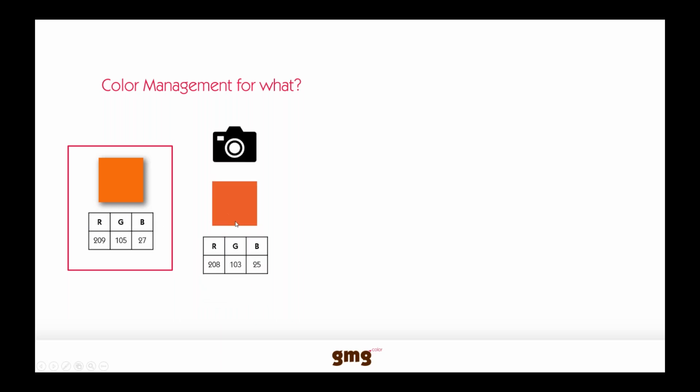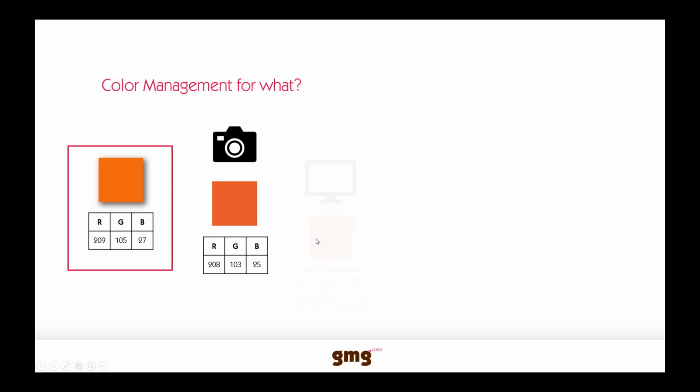Now you take a camera and make a picture of it, and as you see, the RGB values are slightly different, and you get a different visual impression of this orange square, because the sensor in the camera also has its tolerances and differences to the measurement device you may use to measure those values. And of course, visually that already doesn't fit really because of lighting conditions and so on.